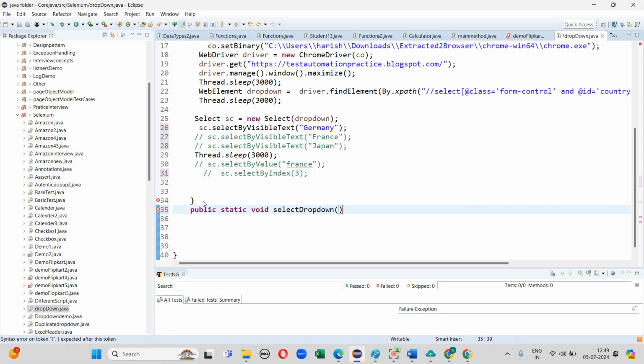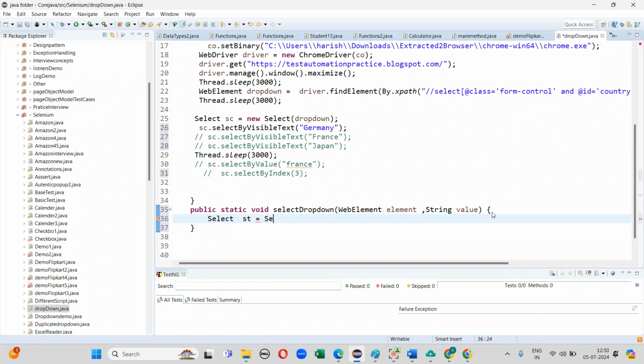Here I'm passing as arguments a WebElement as the data type, and I'm taking a String. Now I will write the Select class. So this method will accept two values. One is element, another one is value. Now I'm creating an object for the Select class. It will accept element as an argument.